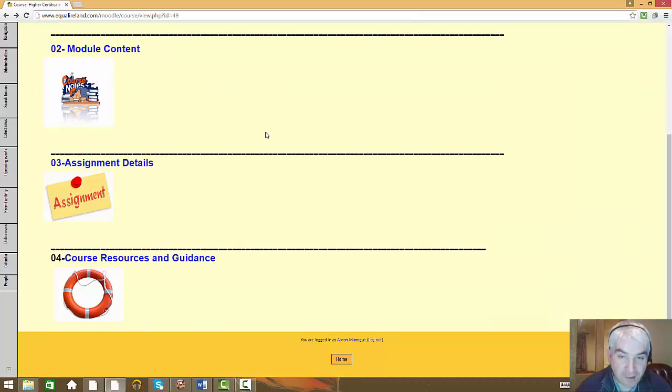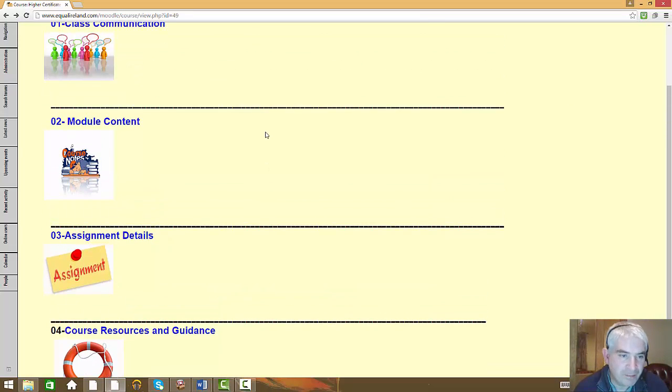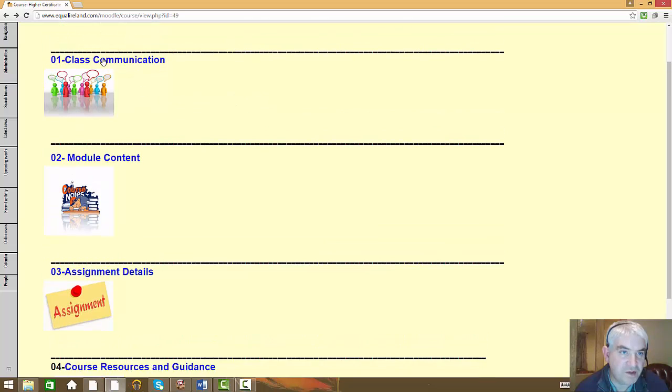The people who run into problems with Moodle are generally people who don't use it much. Now, it shouldn't be hard work to use, but we would recommend that you check in here maybe once or twice a week at least, to just see if there's any news, or get your resources, because they will be here. And generally speaking, we don't give much paper resources. We put everything here.